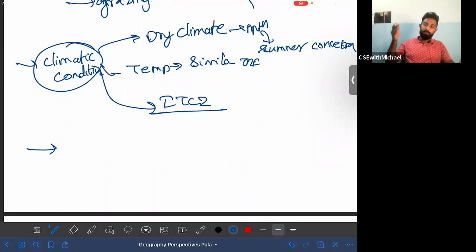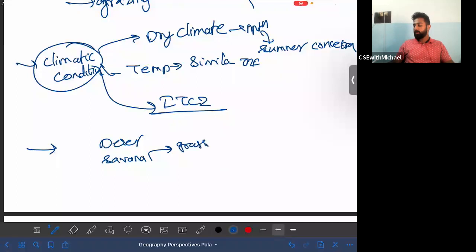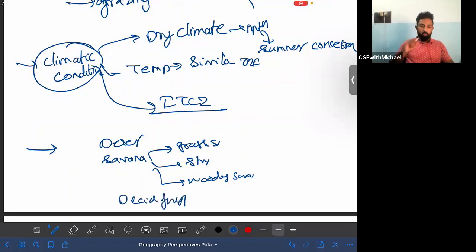When it comes to tropical desert, the rainfall would be even lower. So it can be said as a transition zone, because you have desert, then savanna. Within savanna, there will be different types of savanna. For example, grass savanna would be there, shrub savanna would be there, woody savanna would be there. Woody savanna would be a region of woodlands. More trees would be there, and then you have the deciduous forest. So there will be gradations within the vegetation that you find in savanna.